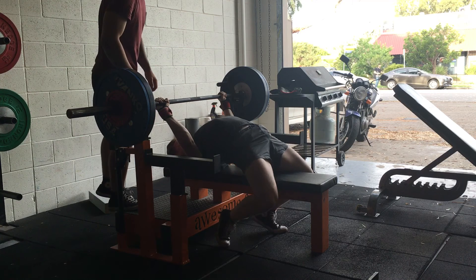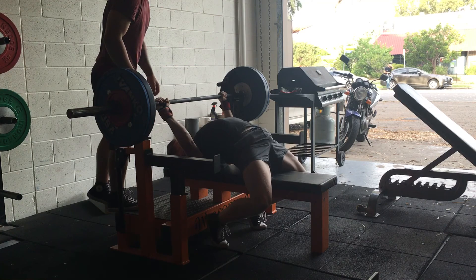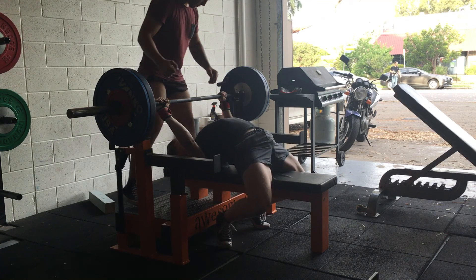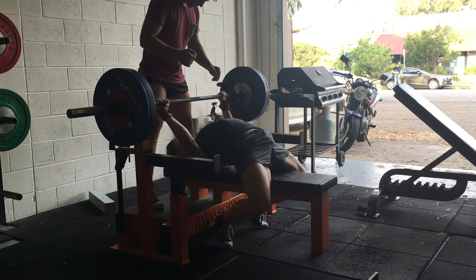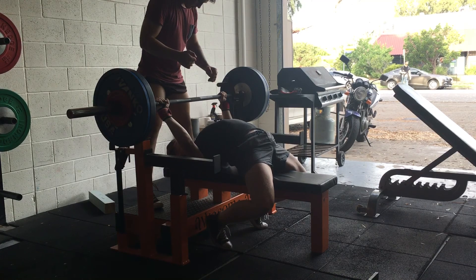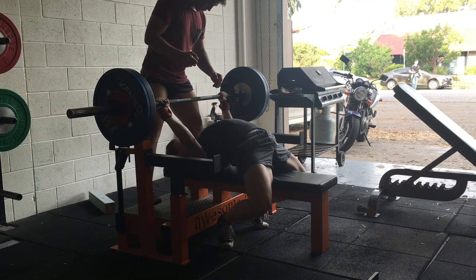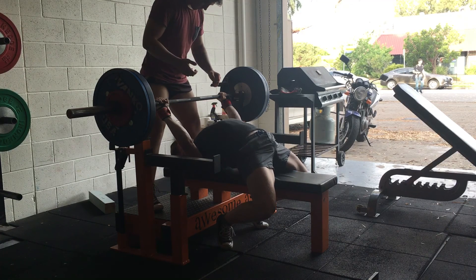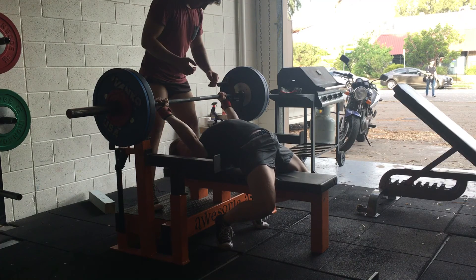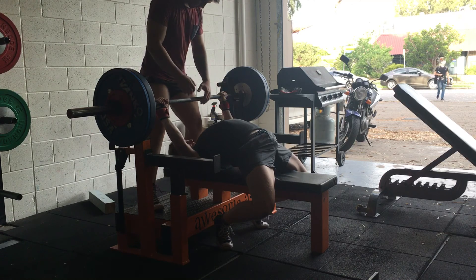Right here I'm placing my feet as far back as I possibly can, moving my thighs to each side of the bench to keep my ass on the bench and to move my pelvis as far back as I can. Then I'm moving my shoulders, upper back, and head as close to my pelvis as possible. This creates that final thoracic extension we need to create as big an arch as possible and to really decrease range of movement as much as possible.